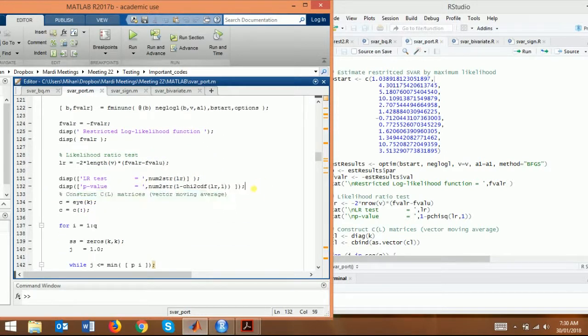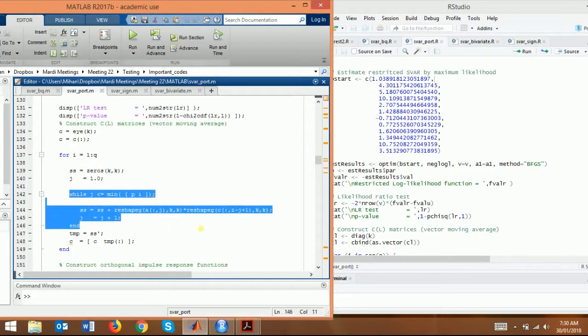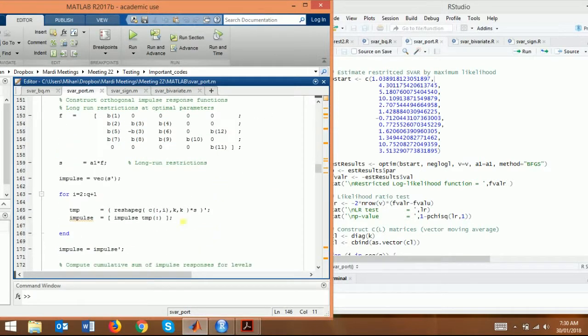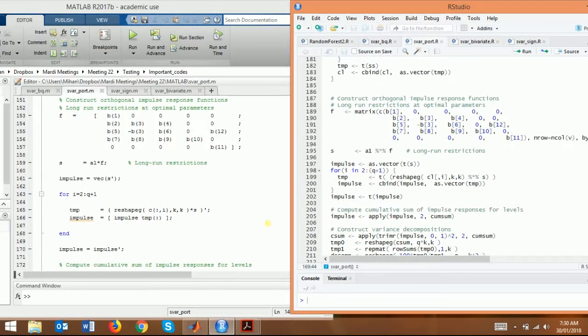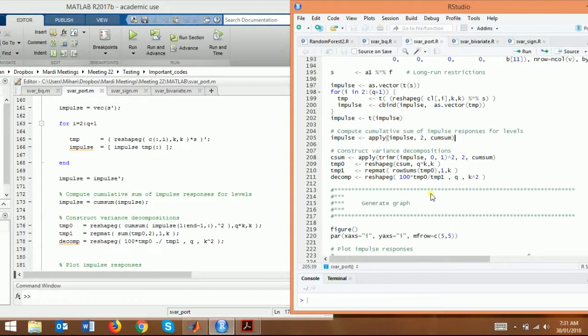Likelihood ratio. Why are we not doing it now, and why are you not doing it at the end? Because it doesn't matter. It depends on autoregressive parameters that we have already estimated. Moving average parameters with while and end as before. Impulse response function as before, no changes. Then variance decomposition, just as before, exactly as before, scaled by 100.